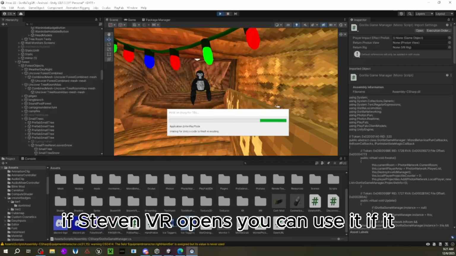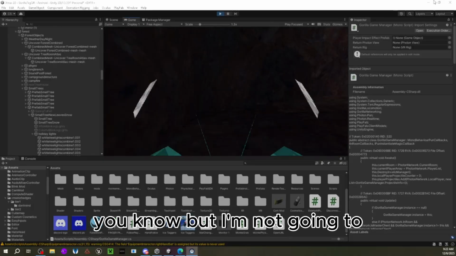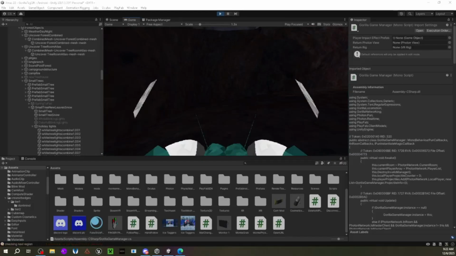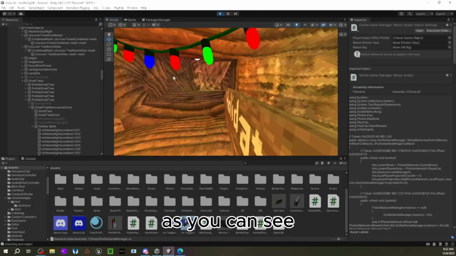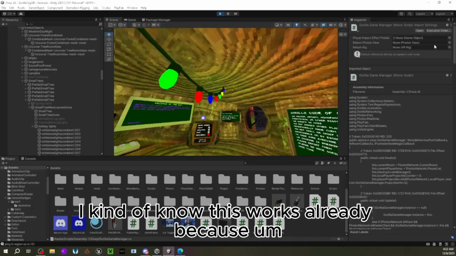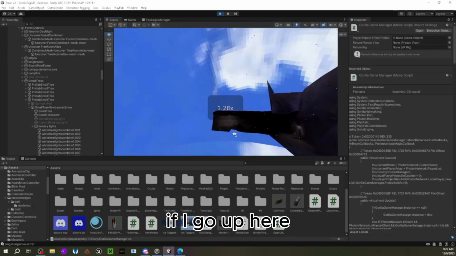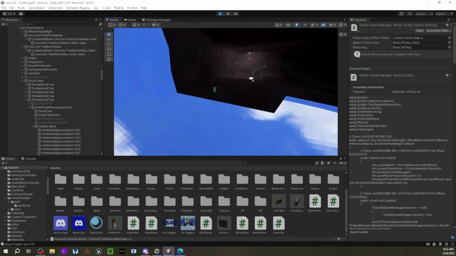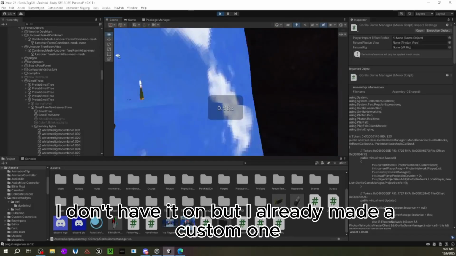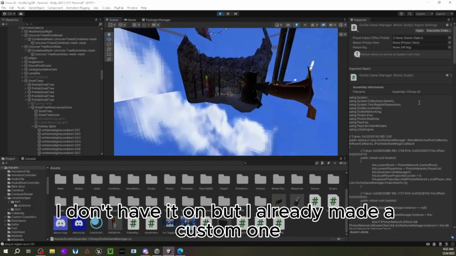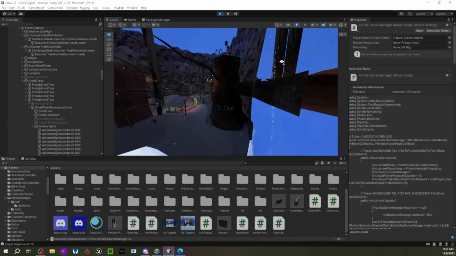If Steam VR opens, you can use it if you know, but I'm not going to. As you can see, I kind of know this works already, because if I go up here, I already made a custom one.